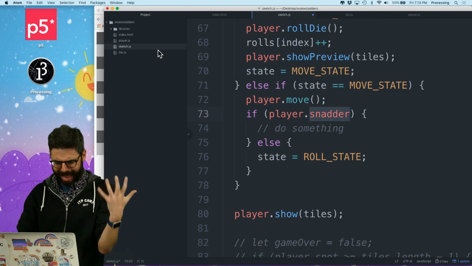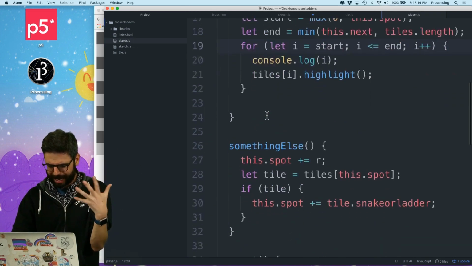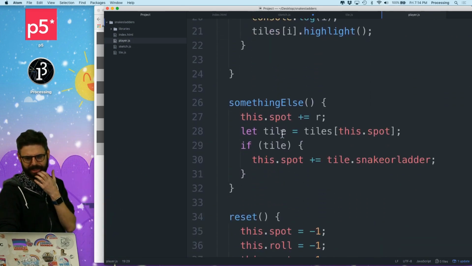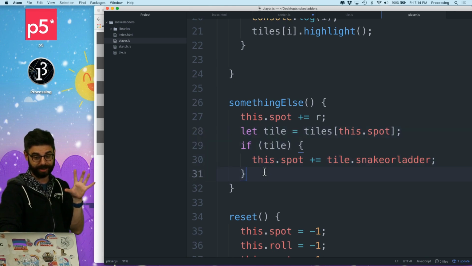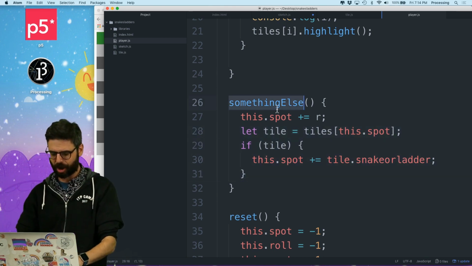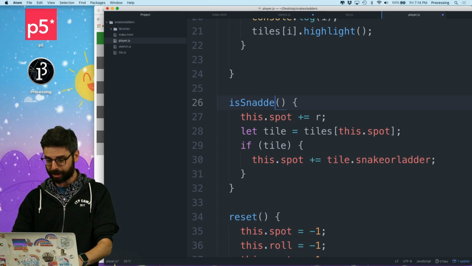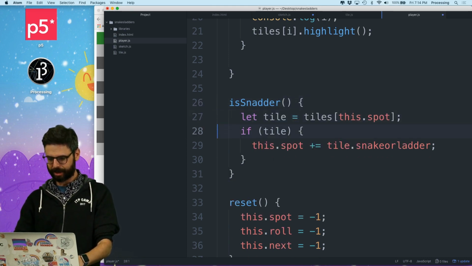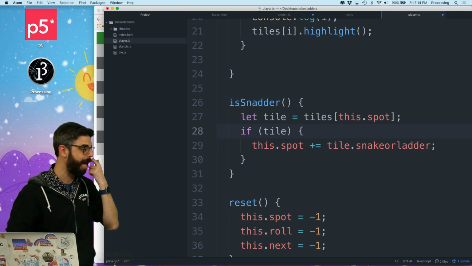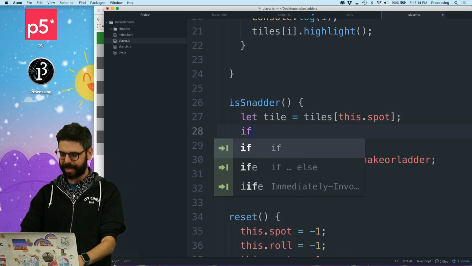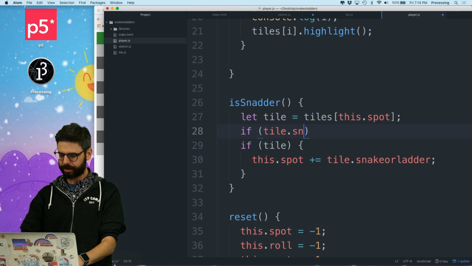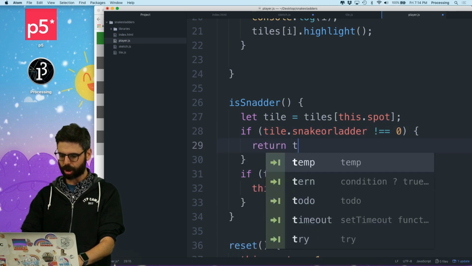Now, how do I know that? What do I have going on? Is that the something else that I hadn't figured out yet? Yes, it sort of is, right? So I can call this isSnadder. I can look at the tile at its spot, and I can say, if tile.snakeOrLadder is not equal to 0, return true.